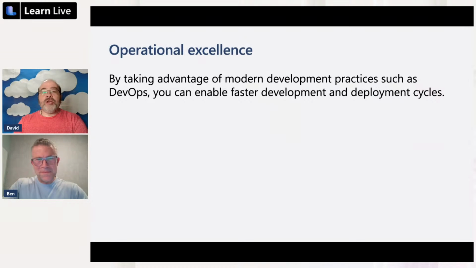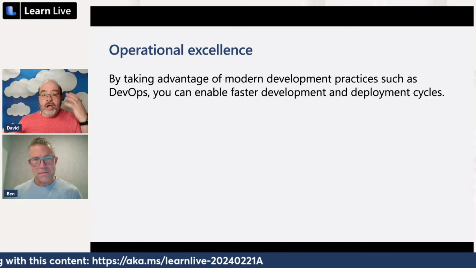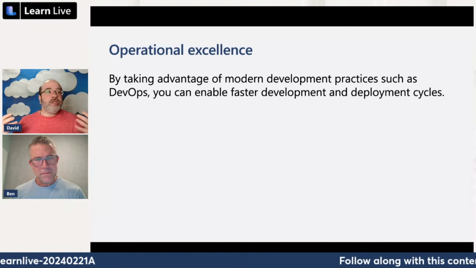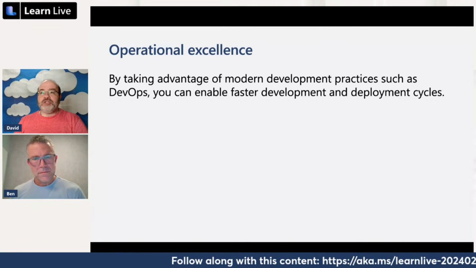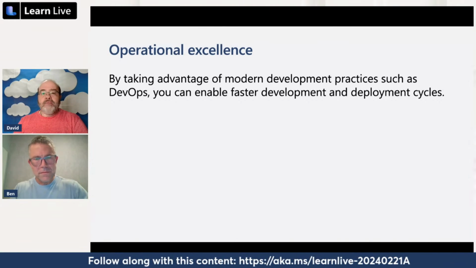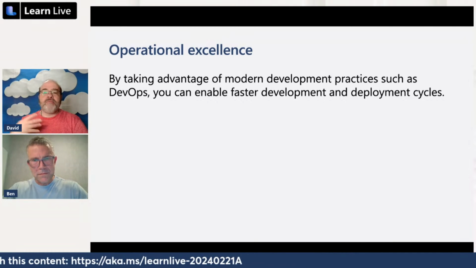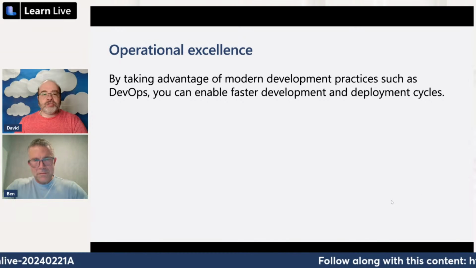Okay, I was going to say operational excellence. This is something that I dig, coming from the site reliability engineering world, which is: what can you do to make sure that you're running it using processes that serve you well, that get you the reliability, the velocity of feature releases, and the value that you're hoping for. There are lots of different development practices and operations practices. DevOps is mentioned here, and I've mentioned SRE. We'll go into all that later. This is just to set the scene, so you know the sort of things we're going to talk about.